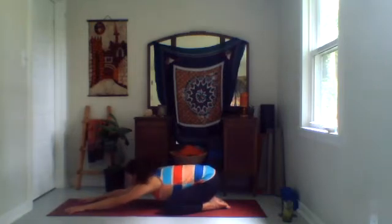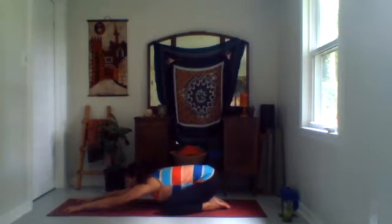So we can make this a tiny bit active by clawing our hands forward. So our butt is on top of our heels, maybe we're shaking our hips a little bit, but we're clawing our way forward with our arms. If you'd like, you can place your head on the mat, or you can keep your head lifted, whatever is most nourishing to you right now. And then slowly coming back.